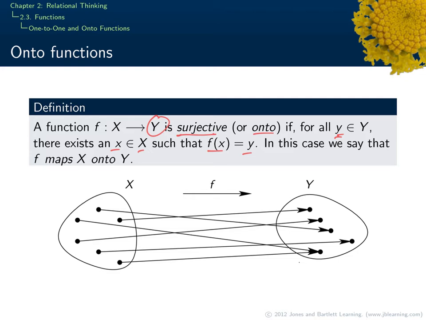And the diagram that you see here illustrates that. You go and look in y, and if you pick anything at random within y, say this object, then there is an element back here in x that maps to that element, little y, under this function.